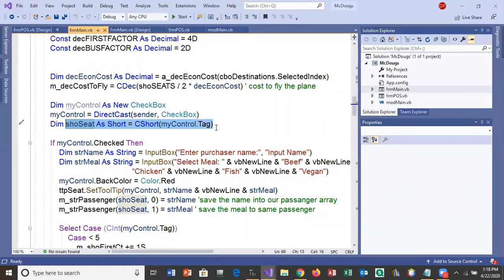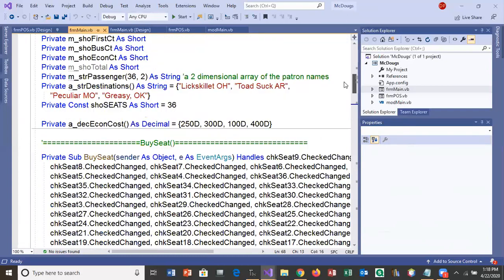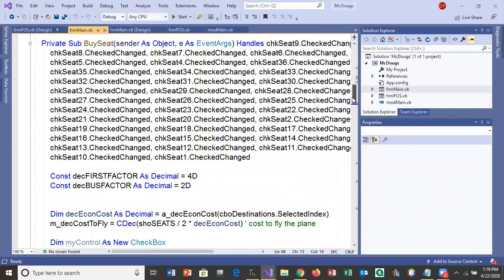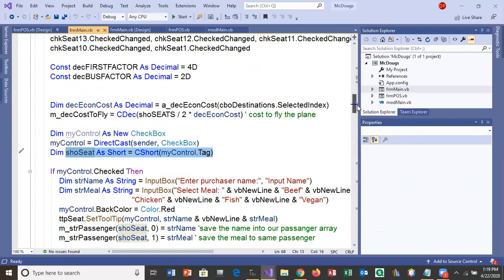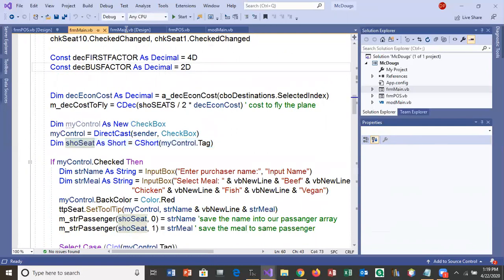So we could do that and it would cut down on the code, I believe. Checkbox. Okay, so I think that's what I'm going to do.